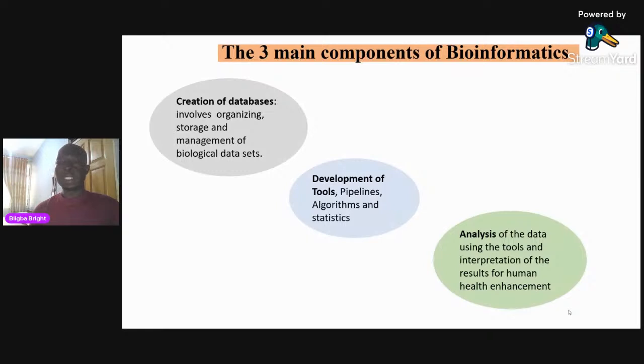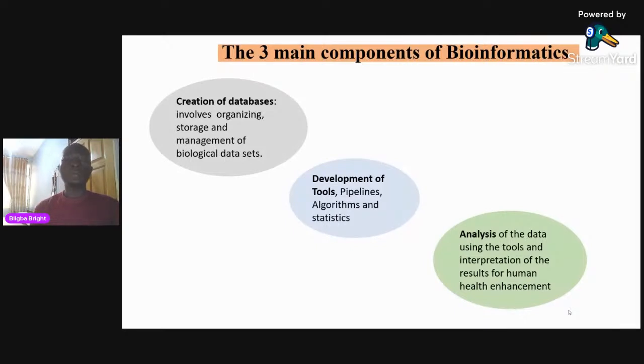But the analysis of the data, some people may not be part of creating the data. They may not be part of tool development. But they actually are those who use the data that somebody has created, and use the tool that somebody has developed, to be able to analyze the data and then report it. I think 80% of us fall in this category. We don't develop the tools, we don't create the data. We just go for the data and use the tool that has been developed to be able to analyze.